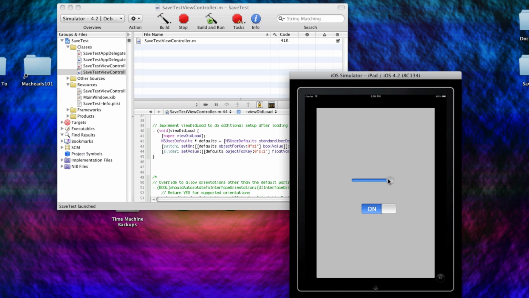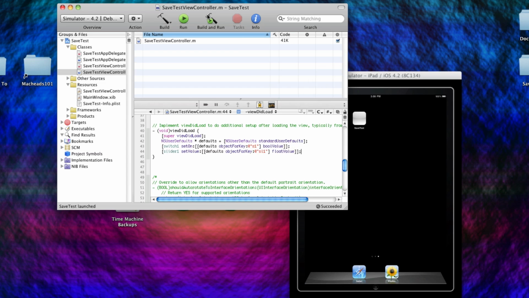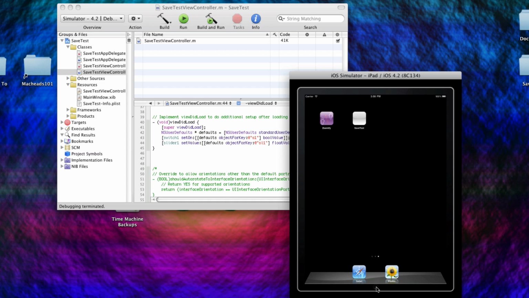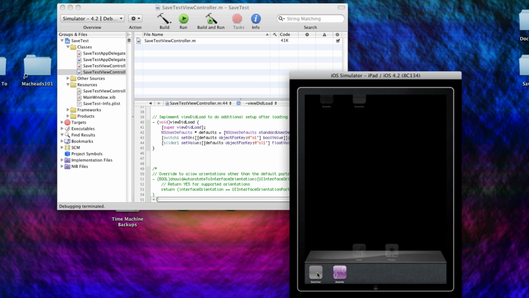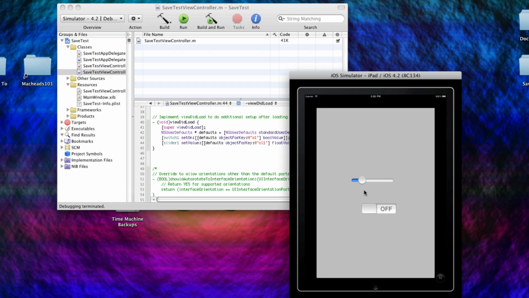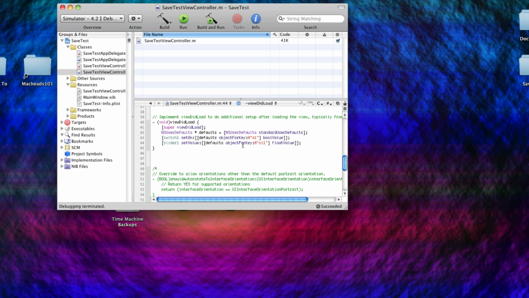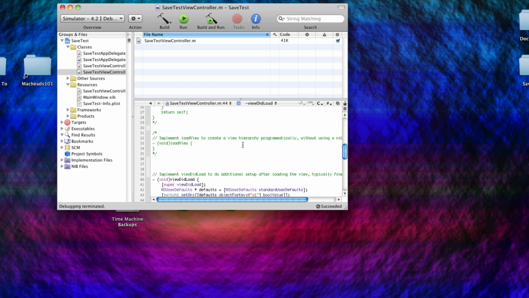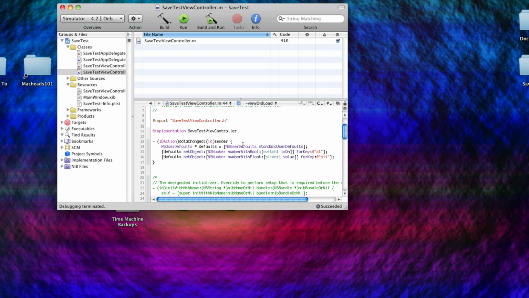Okay, and so now if we run it, it should save also our slider state. So it's running. Let's put our slider at some random thing. Let's turn the switch off. Let's close it. Let's kill it. It'll still claim it's running in the background, even though it's not, because that's how iOS is. And if we run it now, it'll have the state we saved. And it's pretty awesome that way. So here's how the defaults works. We're just setting an object and reading that object later on. You can also do nifty things like giving default values for that, but that's for a different tutorial some other day.